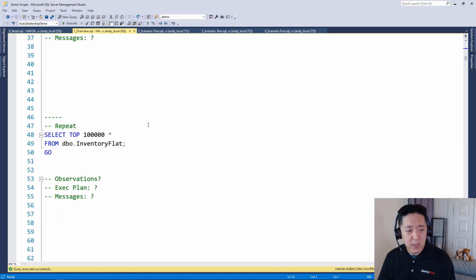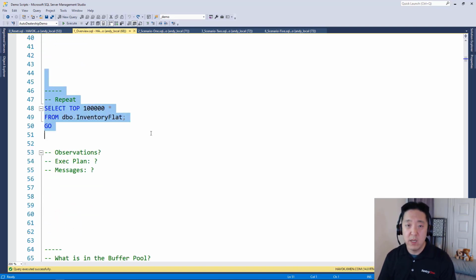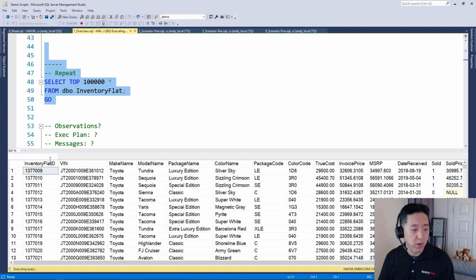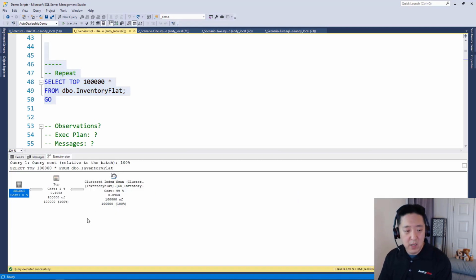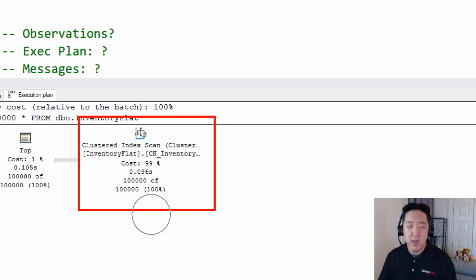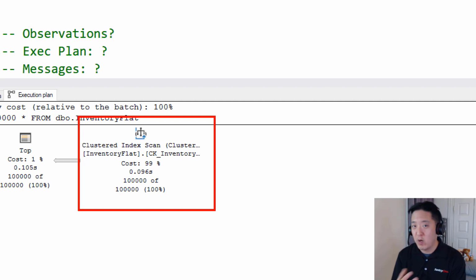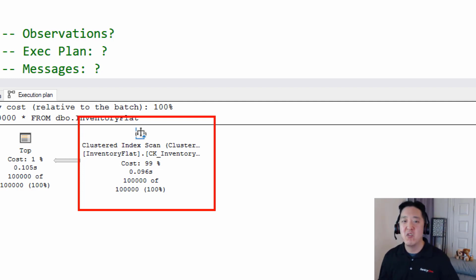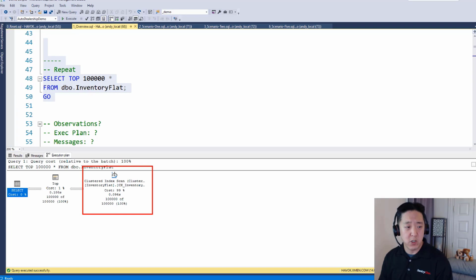Okay? So if I were to repeat that once more, now we're no longer on a cold cache, right? However, if I look at the execution plan, it looks the same. The reason I point this out is that the execution plan does not care whether data is on disk or in the buffer pool. That is part of the job of the buffer manager within the storage engine. Remember that slide from earlier on. So the query optimizer, when it comes up with the execution plan, has no knowledge of that, nor does it actually care. That responsibility to figure out where a data page resides is on the buffer manager.